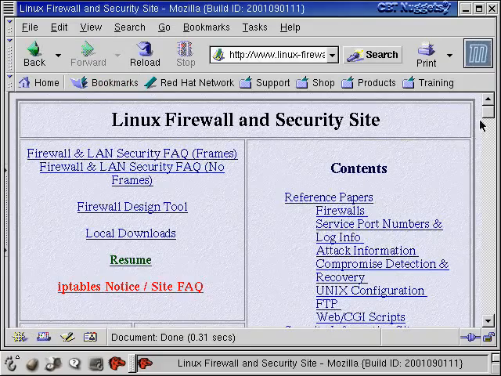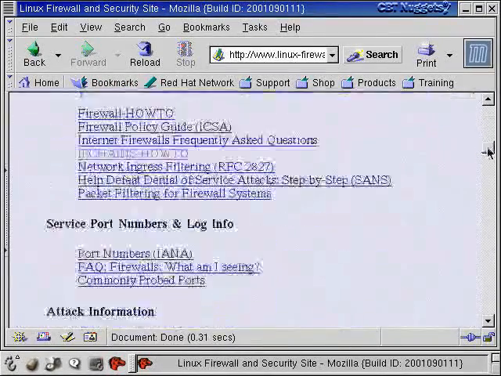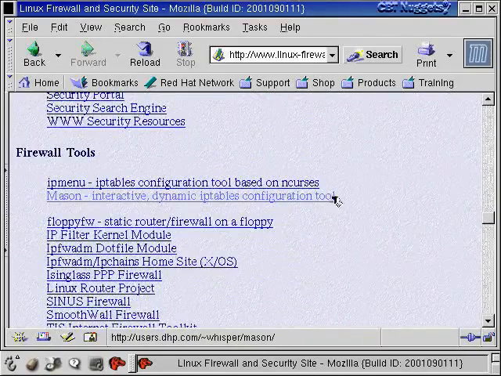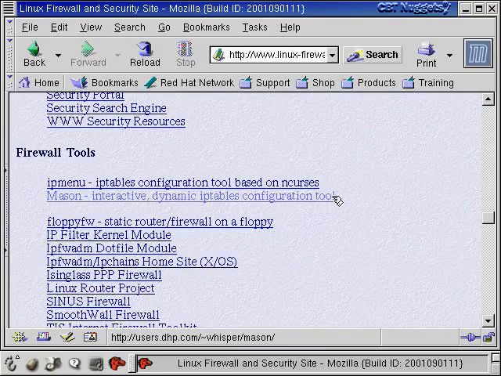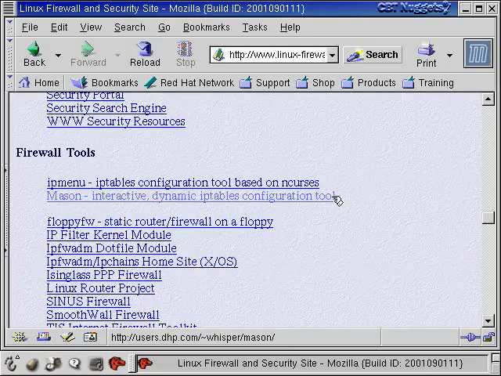Now, another great site out there is called linuxfirewalltools.com. This guy wrote a book on Linux firewalls, and I'm sure you can order it on the site here. You can also get information here, and there's a great tool way down here under Firewall Tools. This program called Mason is a really cool tool. It's an interactive configuration tool. So you run Mason on the machine that's going to act as your firewall, and then you access certain things through that machine, and it's asking you questions about what kinds of accesses you want to allow, who can access it this way, who can't access it this way, and so on. And this is a really neat thing.